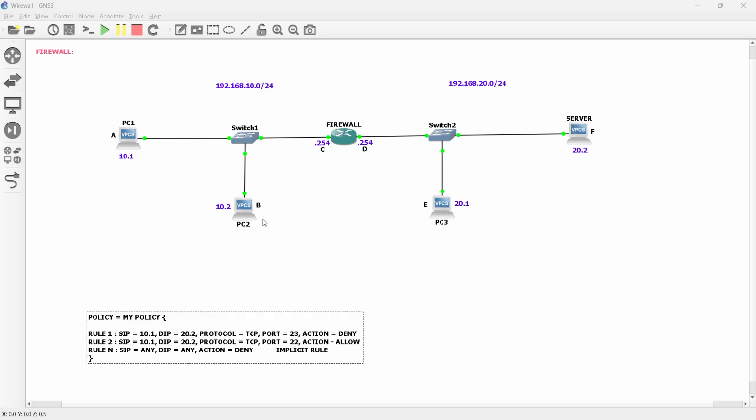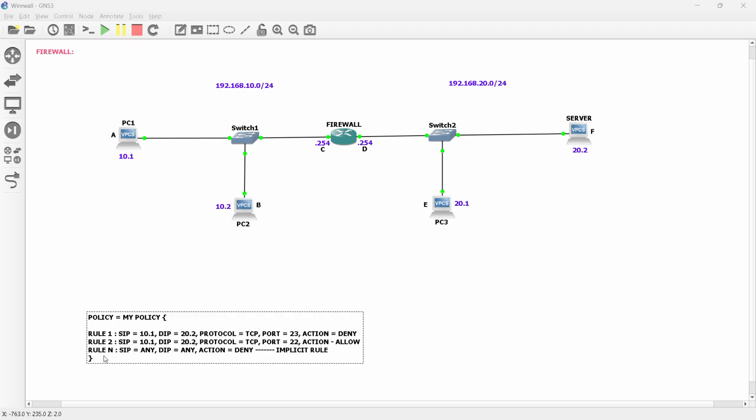But my source IP is 192.168.10.2 and the source IP here in the very first rule is 10.1. So we'll go to the second rule. Here also it says that if PC1 tries to communicate to server with the help of SSH, then allow. But here, as you can see, my source IP in this condition is 10.2, right?